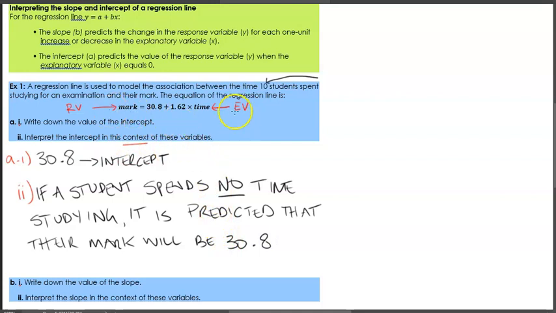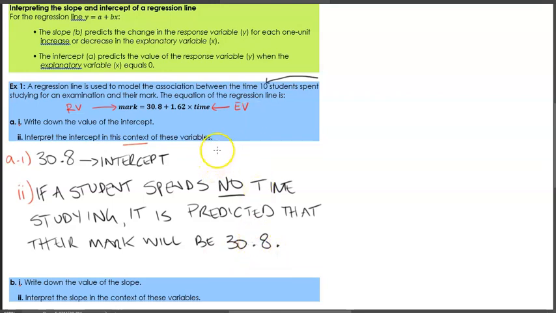It doesn't say that it is given as a percentage. So I'm not going to write percent, I'm actually just going to leave it as whatever the variable is, so 30.8. If it said points or percentage of some sort, then you would put that context in, and in this case, it's just left as 30.8. And that's all there is to it.